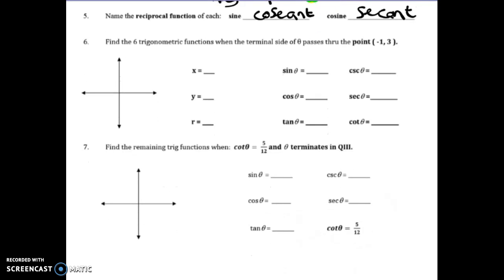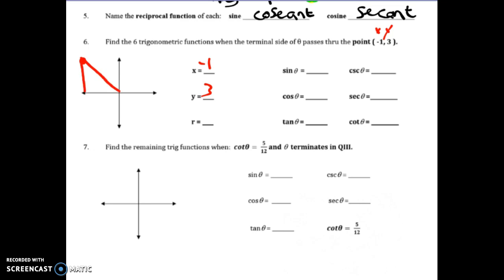All right, finding the trigonometric functions, it's a tongue twister. Trigonometric functions that pass through the point -1, 3. Well, hey, right off the bat, they gave me an x and a y. That's pretty awesome. -1, 3. If I were to plot that, I know it's going to be somewhere over here in quadrant 2. I don't know exactly where, so that looks about right. Sure, why not?